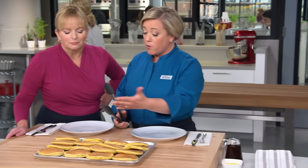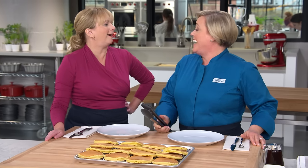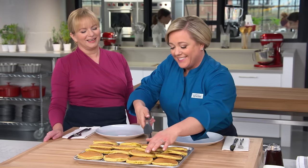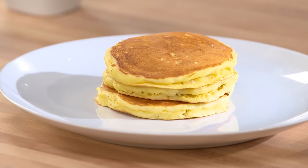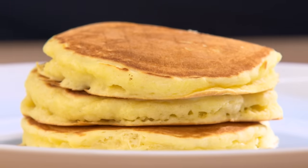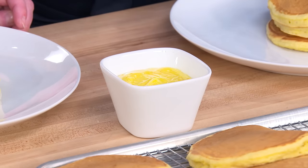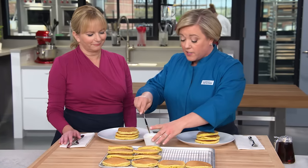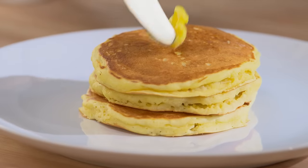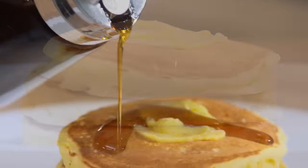A proper breakfast where we eat at the same time. This recipe, in theory, serves four to six people. I'm going to give you a nice short stack of three. I have a surprise for you — not only syrup, but a compound butter. A compound butter is just a stick of softened butter with some flavorings — here I have almond and orange — and it's delicious on pancakes. You can find that recipe on our website at americastestkitchen.com.